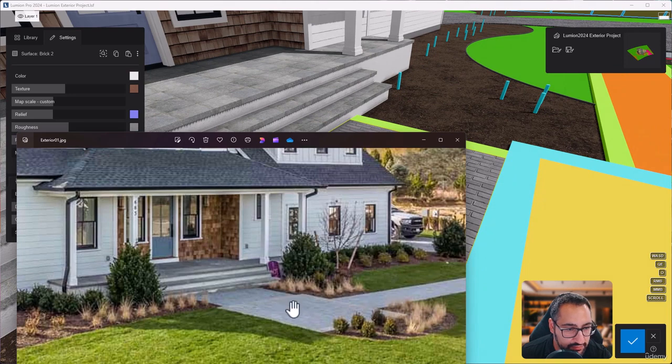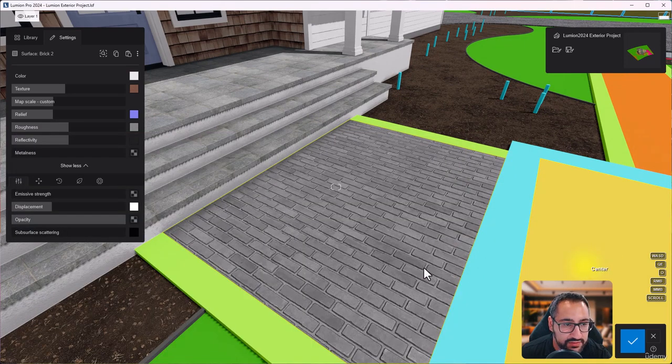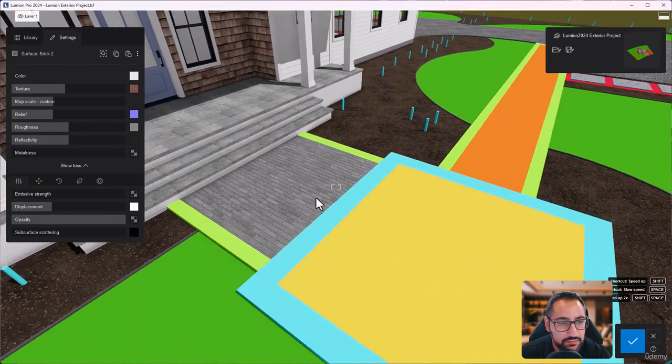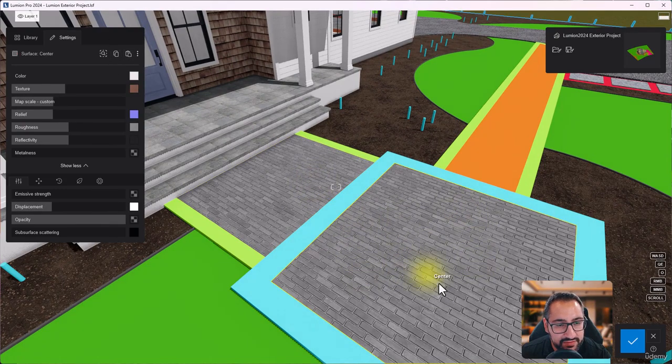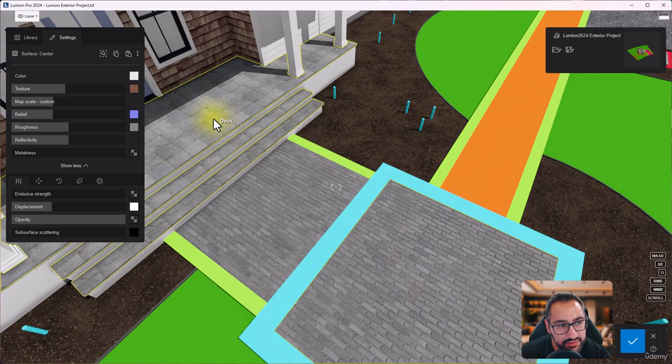Let me see what's going on here. So we've got a couple different patches. So I'm going to copy this. Okay, copy, and I'm going to paste here. And so here, I have this as a different option because, let's say the client's like, oh, I actually don't want brick here. Like there's too much brick. I want you to use this. It makes it easier, right? That's why I'm breaking it up.